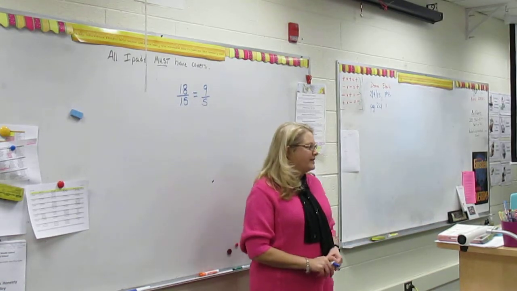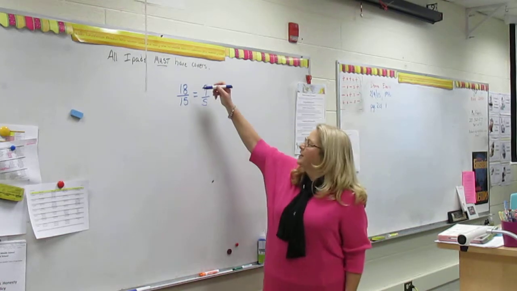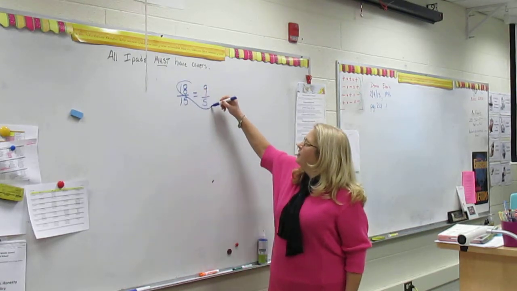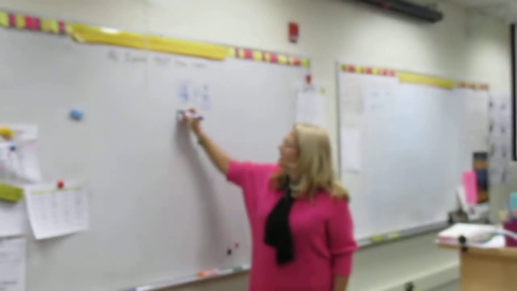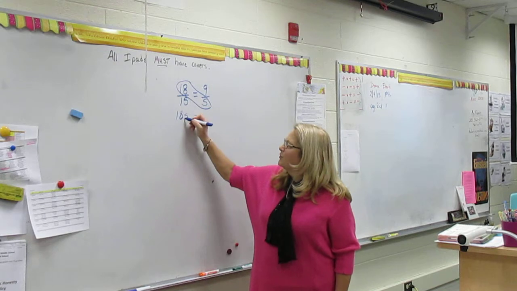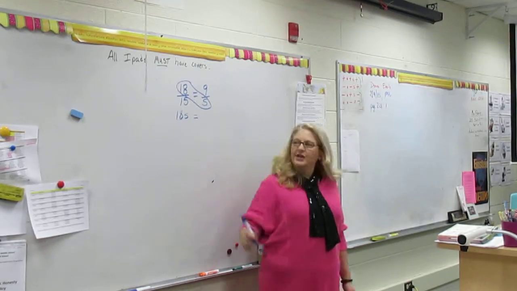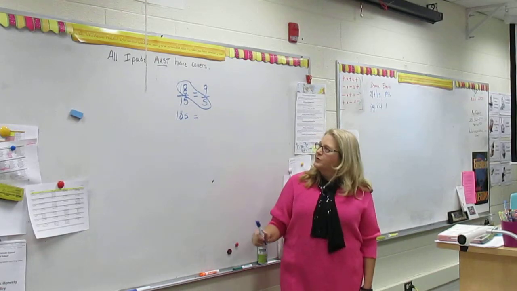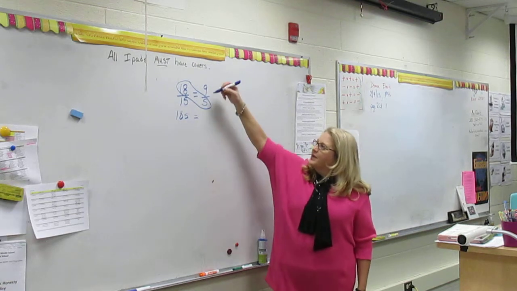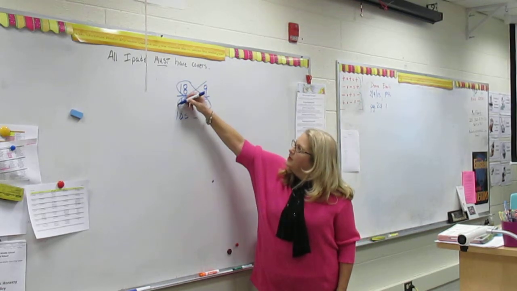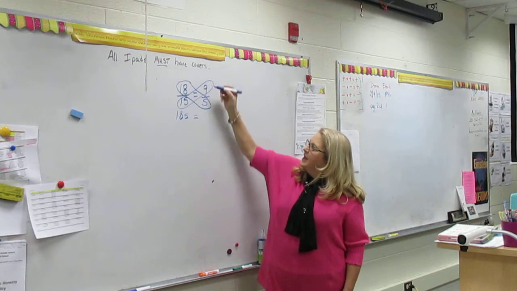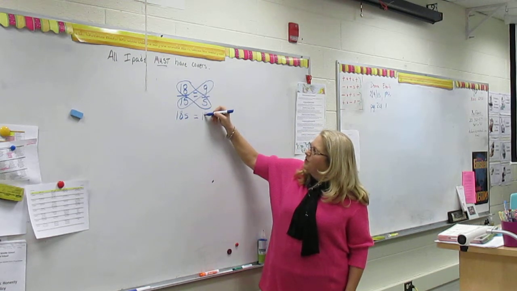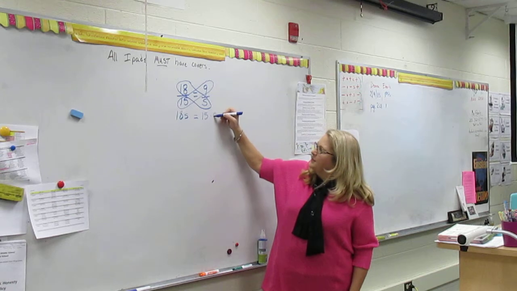All right, step 1 is to make an oval of our cross products from the numerator of the first fraction to the denominator of the second fraction. And this will go on the left-hand side of the equal sign. So we have 18 times s, and as mathematicians we know we can write that as 18s, and the multiplication is assumed between the two numbers. Now we're ready to make our second cross product oval, and that would be 15 and 9. So on the right-hand side, we'll write 15 times 9.